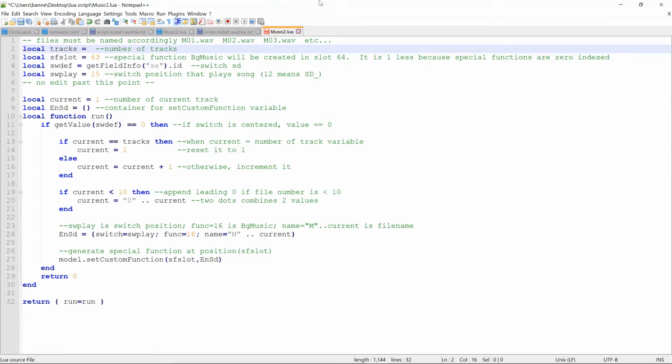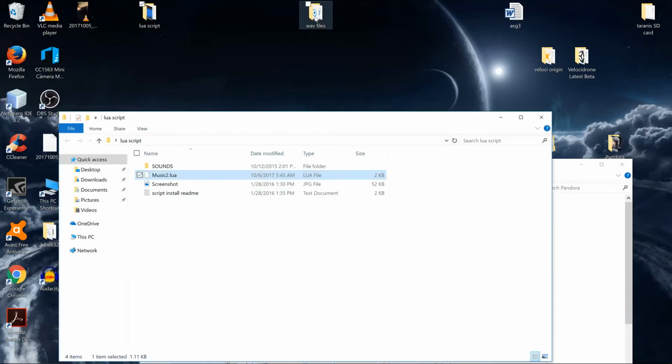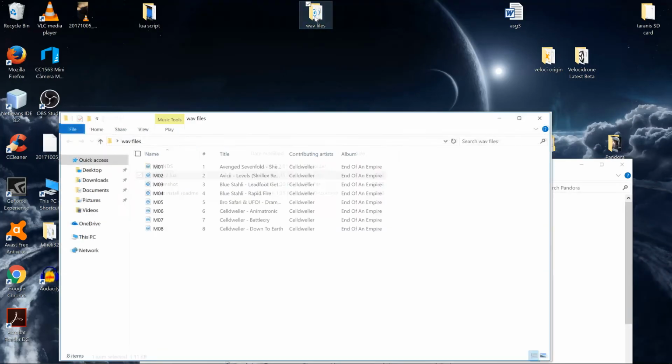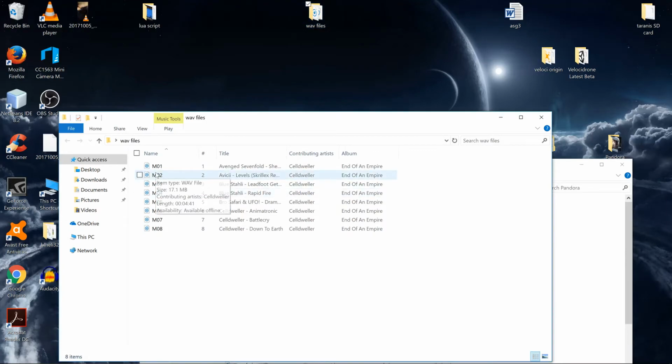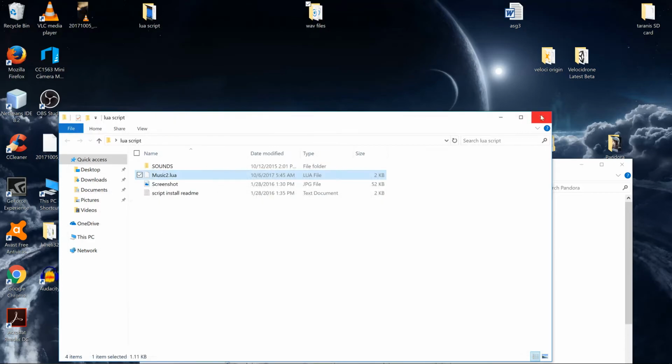And on top of doing that, I change it to 15, and I'm going to add 7 new ones. On top of doing that, remember to rename your tracks by M06, M07, M08, M09, M10, M11, M12. Alright, and that's all you need to be able to do this.